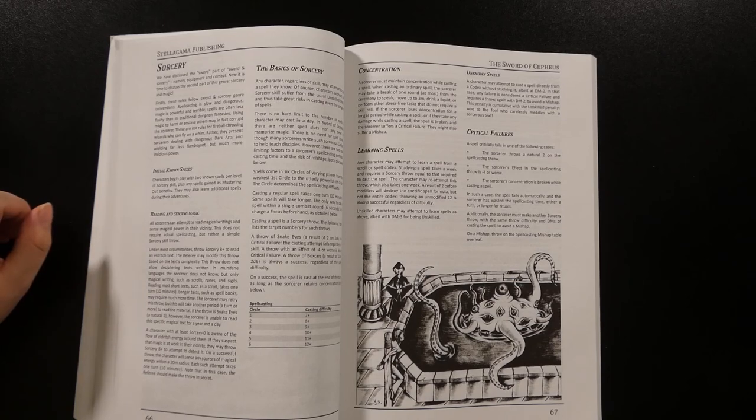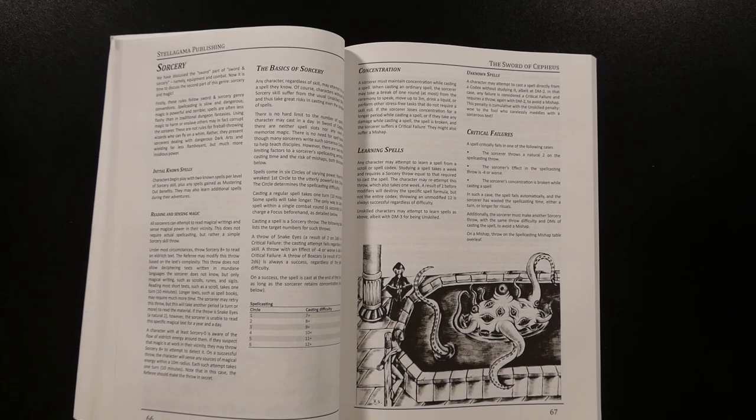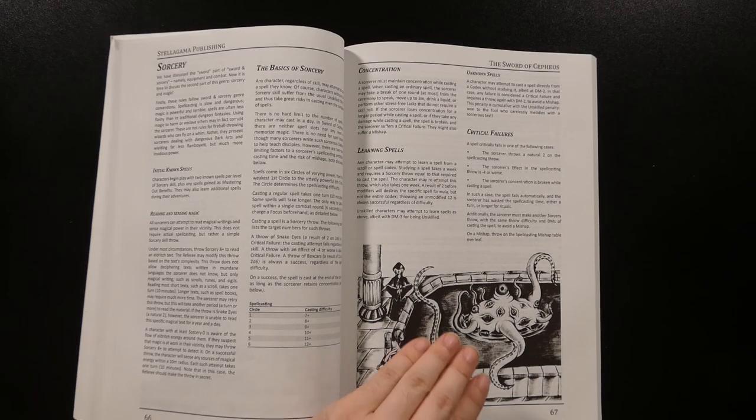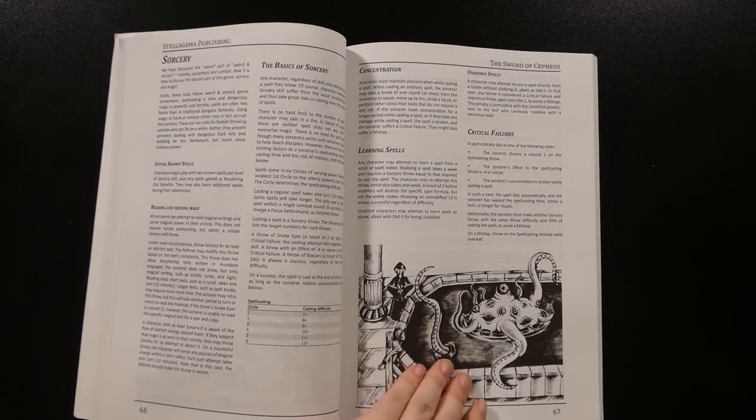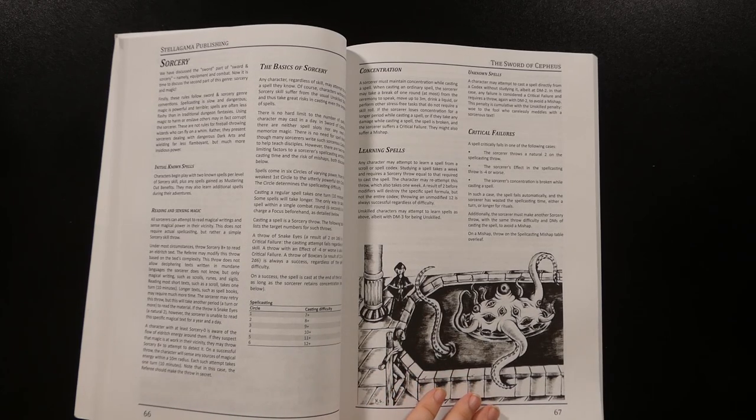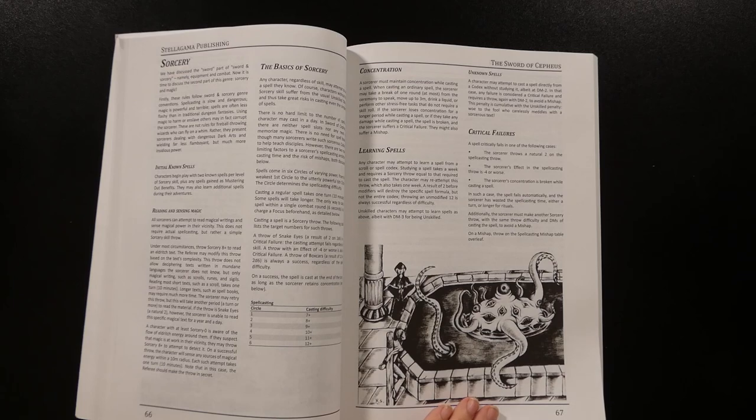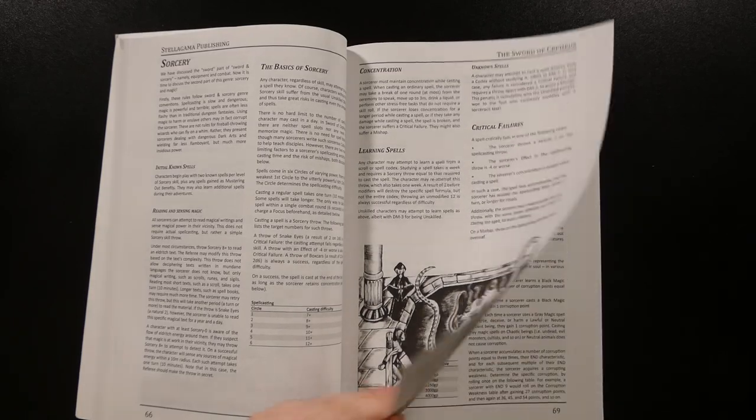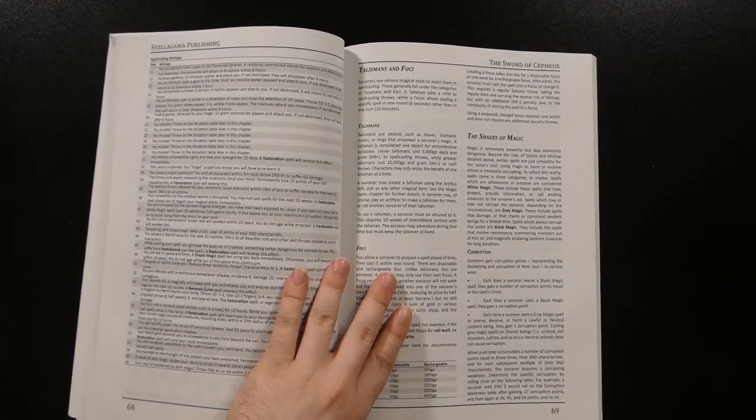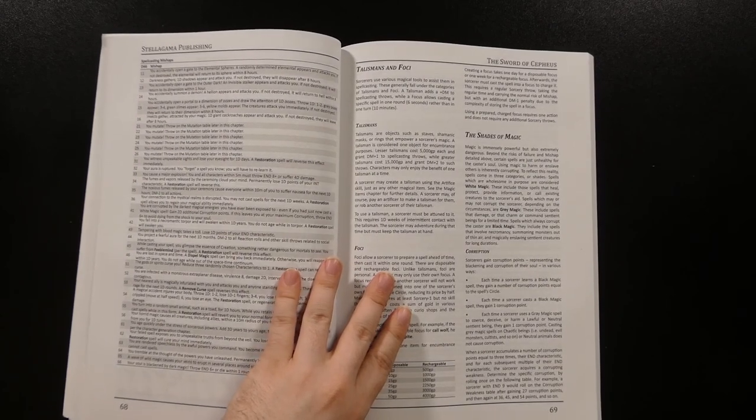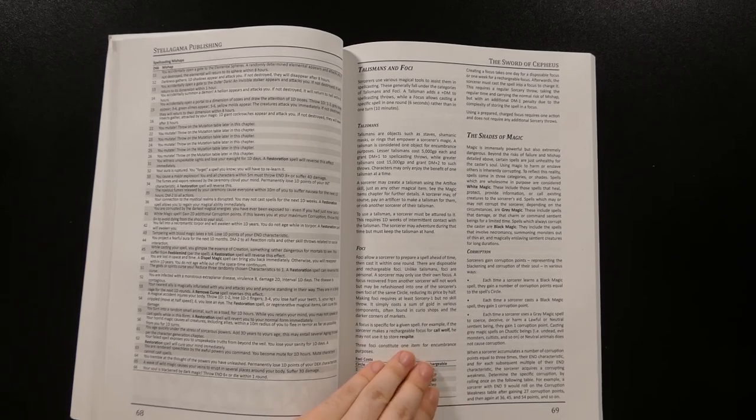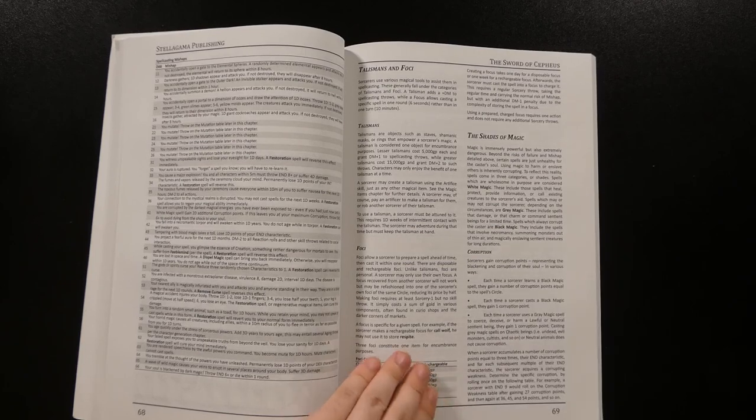The sorcery rules are somewhat more interesting. There are some guidelines on initial starting spells and how to read and sense magic, but after the casting, it's just not considered an automatic event in this system. Rather, you must make a sorcery check to even cast a spell. Further, general casting takes a very long time under normal circumstances, about 10 minutes, so the only way to really have spells go off in the brief combat round is to charge them into a focus beforehand. This uncertainty in casting, combined with long casting times, does help to limit the use of magic in a way that's very different from memorization in spell slots. There's rules for learning more spells and concentrating on existing effects, but there's also mention that spells can actually critically fail, potentially triggering a mishap.